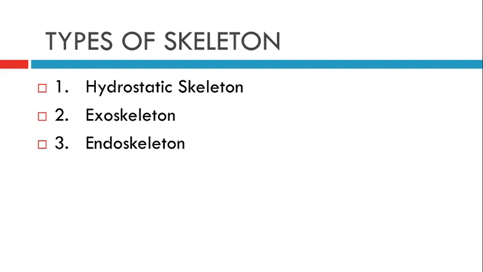Talking about exoskeleton, these are skeletons found on the outside or on the morphological body of an organism. So it gives shape, form and framework to the body of an animal. It is located at the surface, at the external part of the animal. And then talking about endoskeleton, of course, man is an example of an endoskeletal animal. Our bones are found within our body. That endo there means inside the body.